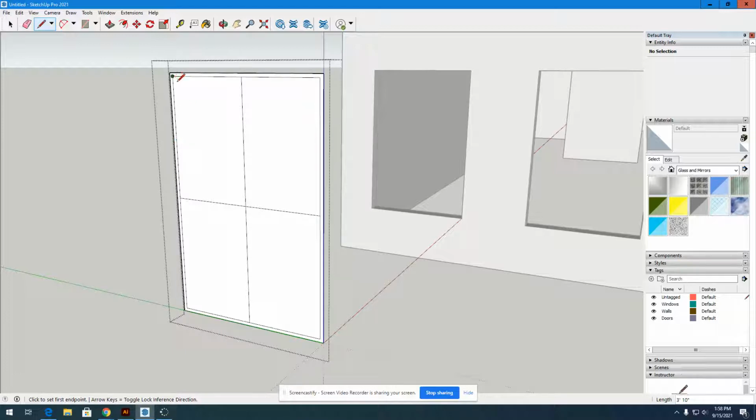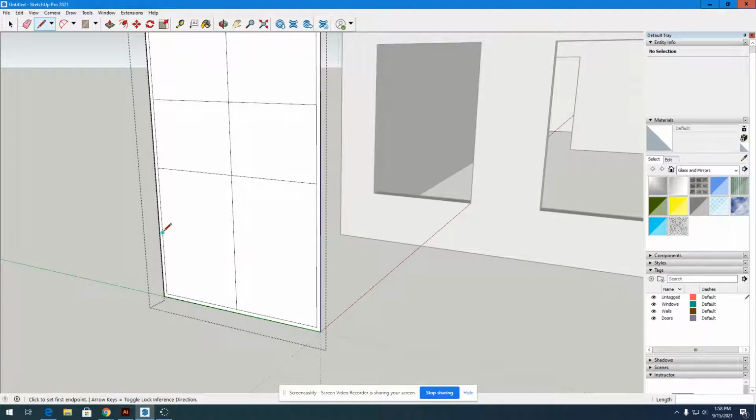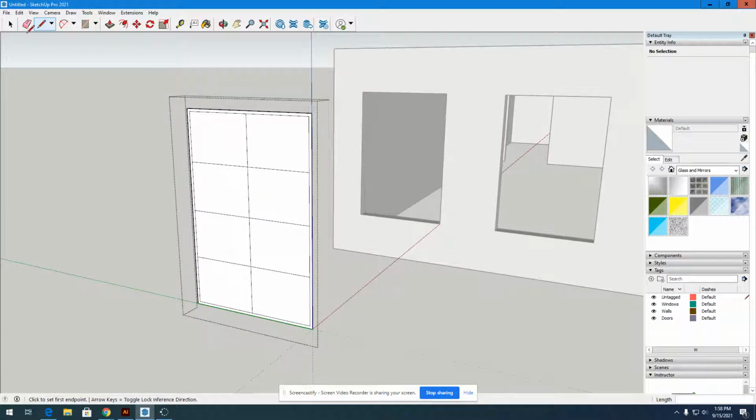Now we're going to find the midpoint between this point and this point. So we're going to hover over with our tool, bring it over, stay on the top axis, and click. And from this point to this point, we're going to find the middle, go to the midpoint, and click. Okay, so you should have 8 sections, and that's what I mean by 8 lights. This window has 8 lights, and these little things in the middle are called mullions.